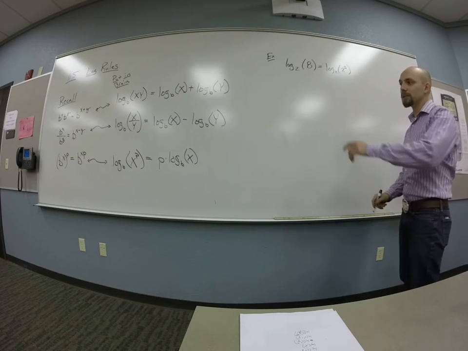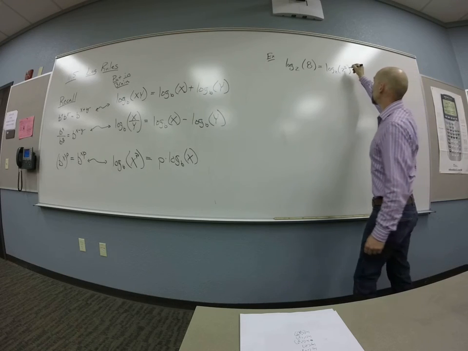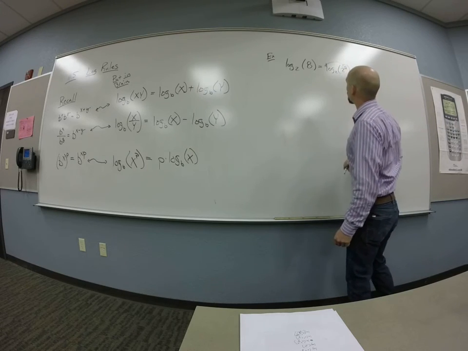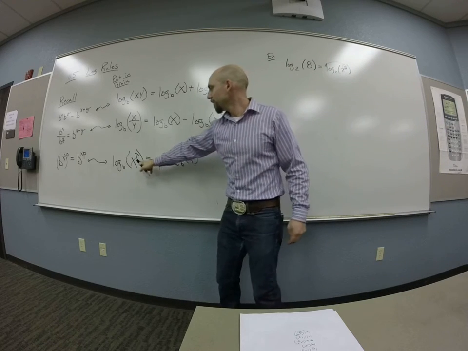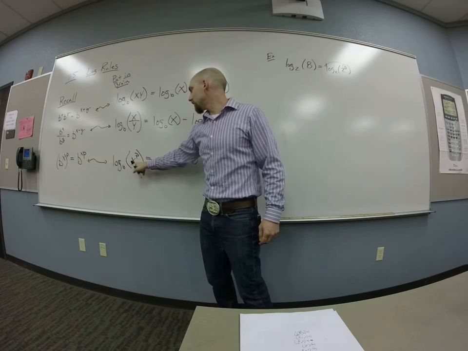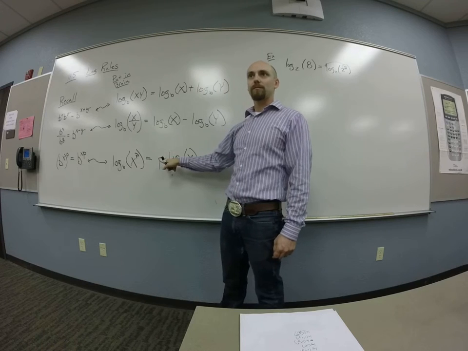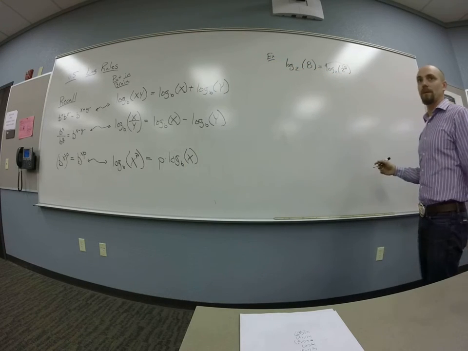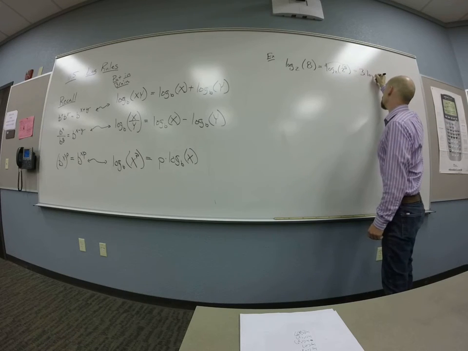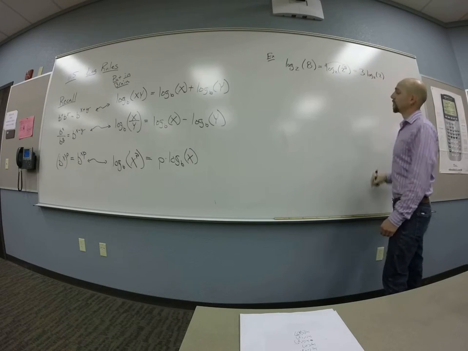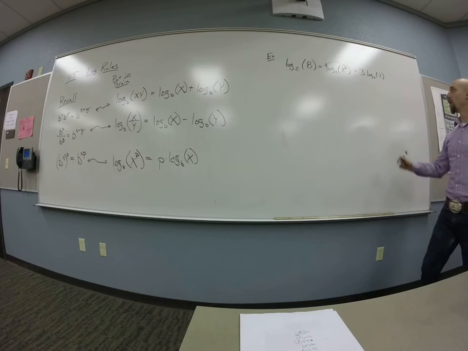Another way I could think about this is I could use my third rule down there. And I could say, okay, this 3, the power, should come off. That's really what this is doing, right? This is saying if I've got a log and a base of something to a power, I can take the power down front. Cool? Okay, so I can take the power down front. I could get 3 log base 2 of 2. Now it's log base 2 of 2. That's 1.